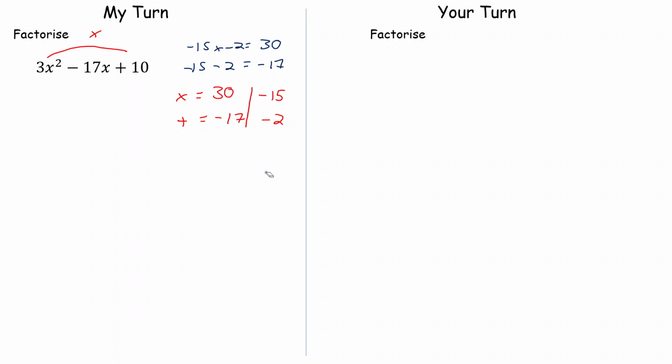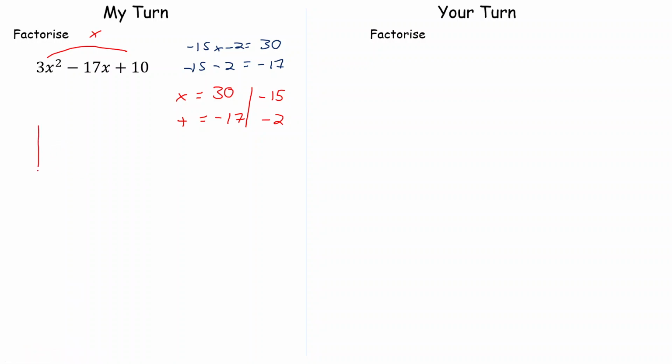So these are your numbers, and you've got to make sure that these numbers are correct. Otherwise, it's not going to work out too well. So you've got to be really careful with your signs. If you tried that, for example, 15 times minus 2, that's minus 30, not quite. You've just got to be really confident with your signs. That's really important.